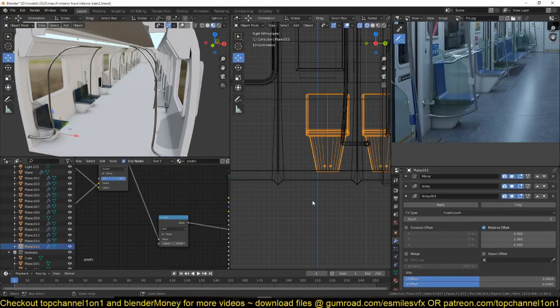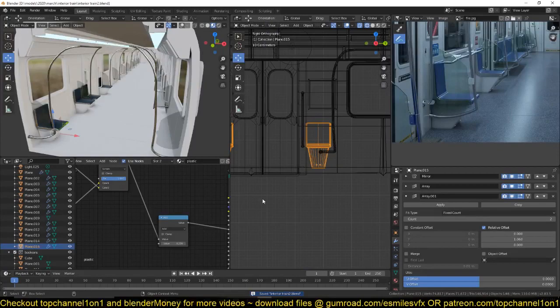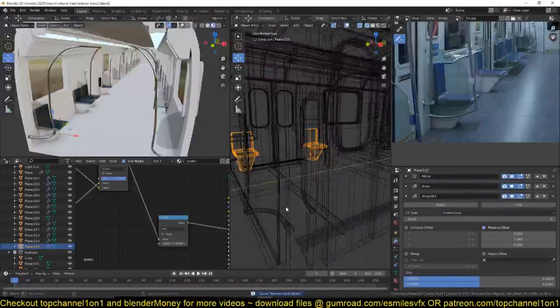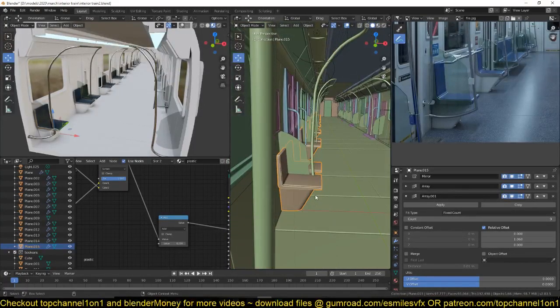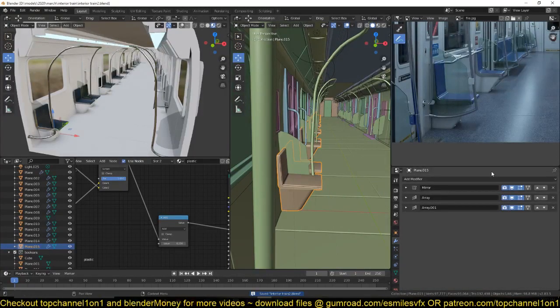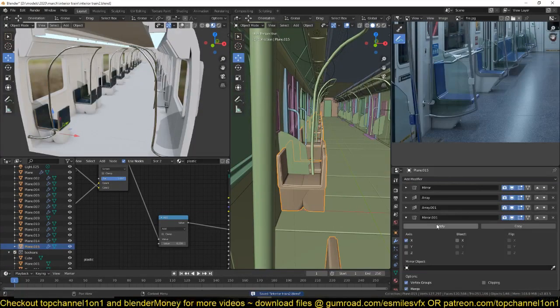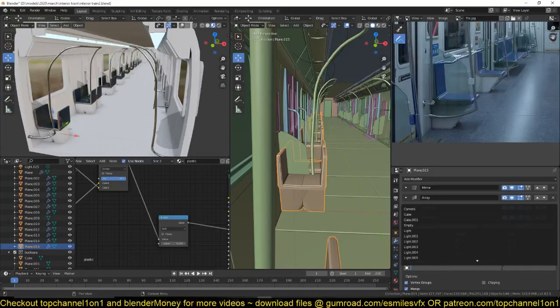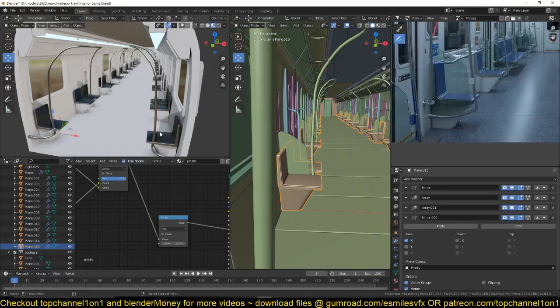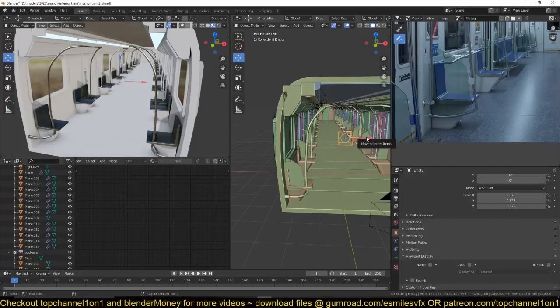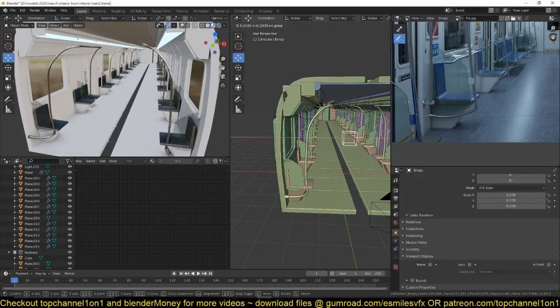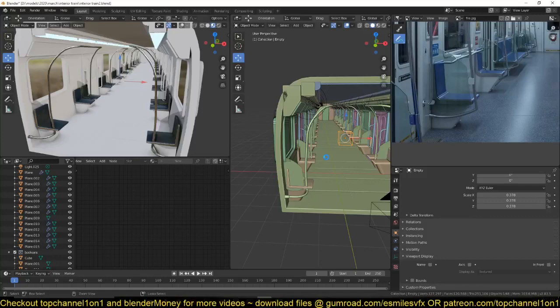So around there. Now we can increase this to have something like that. Then add our mirror. Remember, if you watched the previous live stream, you know we have an empty to help us mirror objects nicely. This empty here. So if I move this, you can see it can control how wide our train is going to be.